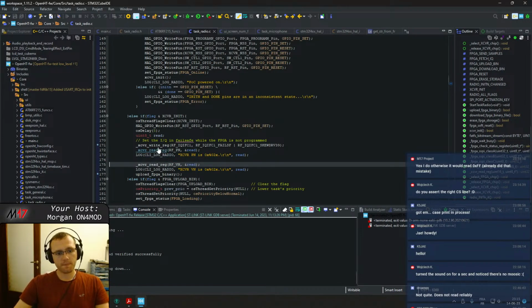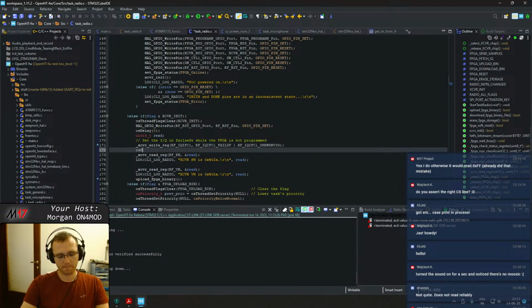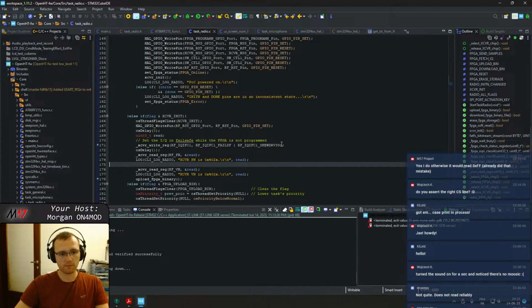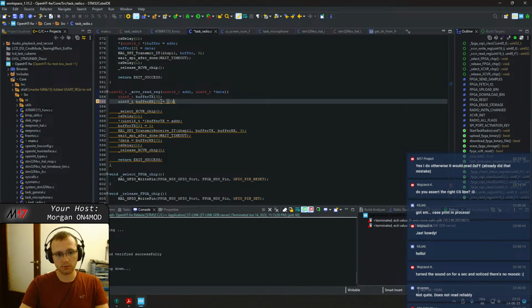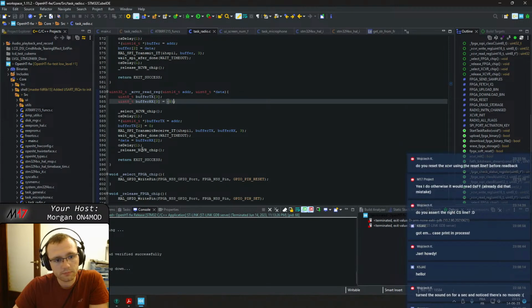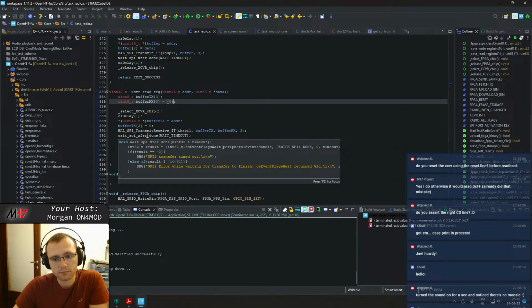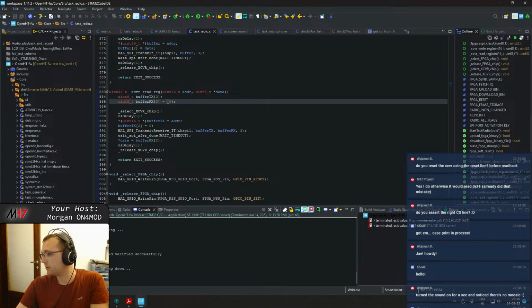What I would like to do too is set this one to 0 so that I don't read wrong data. Yes, I do reset the transceiver using the reset line.